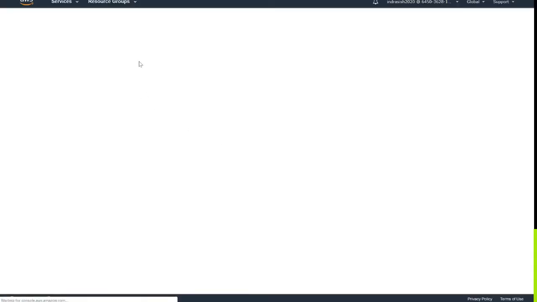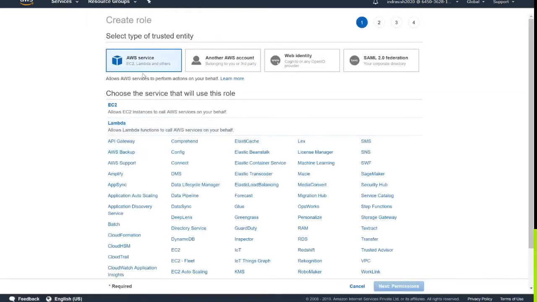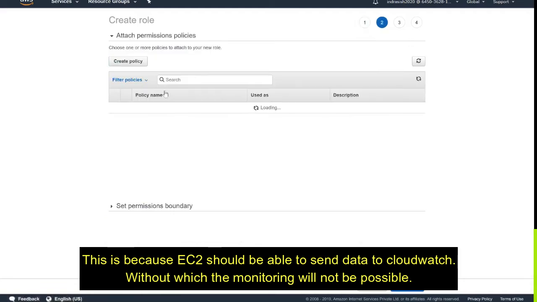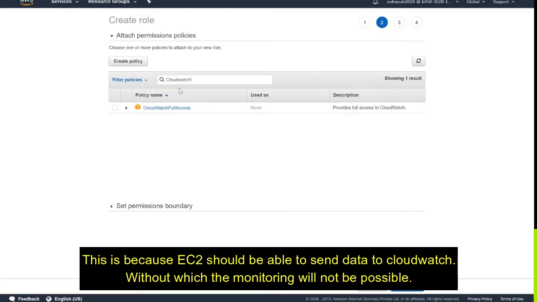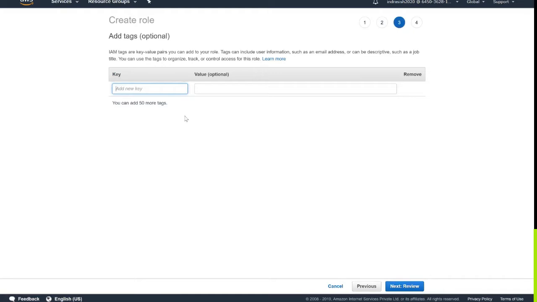Starting with a role, just create a role, and we will say EC2 instance role, and say next permission, and we will select CloudWatch full access. Do we have it? Yeah, CloudWatch full access. We'll select this, and we'll select tag.